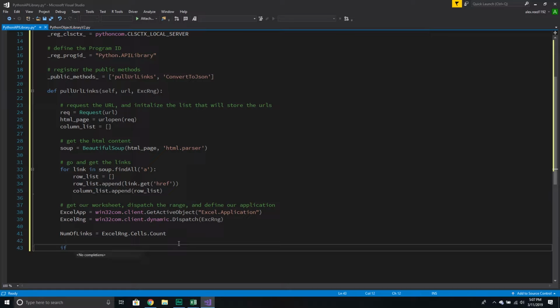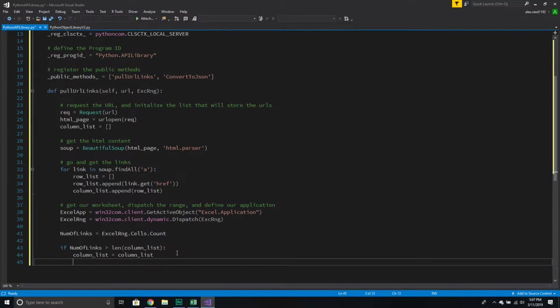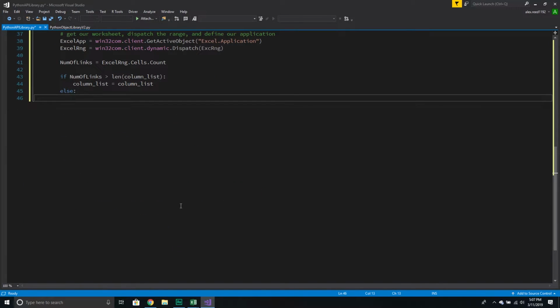So we'll say if the number of links is simply greater than the length of the column list, then what you can do is just return the entire column list, and you don't need to do anything else. So we'll just pass through the column list. Else, we'll say the column list is only going to be a slice of the original column list.